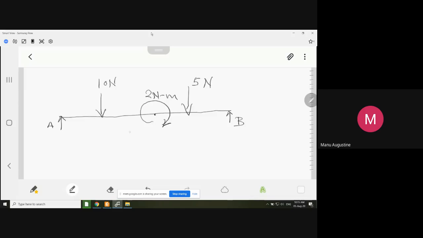Anyway, apart from that, sometimes in questions, you will see something like this. Now, this has to be understood before we proceed to solving the question by using virtual work. You have to understand what this is. This type of thing, which looks like a spring entity, and the value of this will be given like this, 3 Newton per meter. And let us demarcate the distances also. This is 1 meter. This is 1 meter. This is 1 meter. And this is also 1 meter. So all distances are 1 meter each.